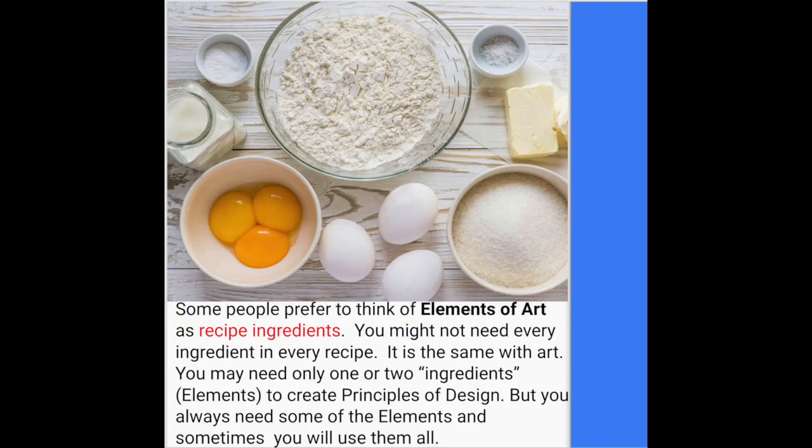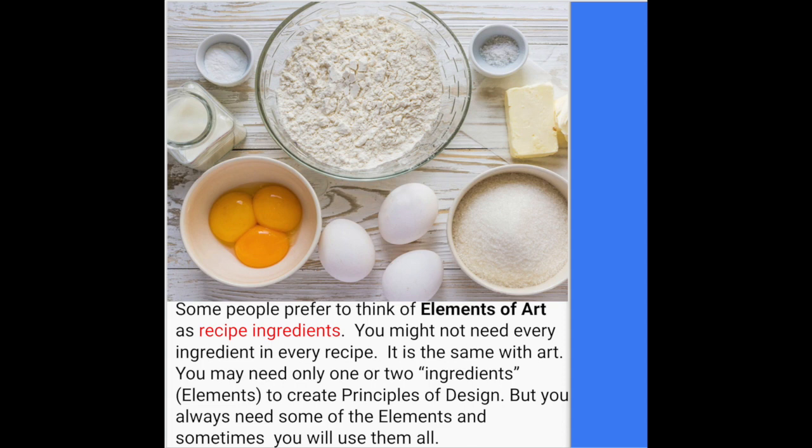If you've taken my class before, you might have heard me refer to elements of art like being the recipe ingredients when you're baking something. You might not need every ingredient in every recipe, and it's the same with art. You may need only one or two ingredients when you're making your art, as your elements to create the principles of design. But you always need some of the elements, and sometimes you'll use them all. Now, we'll go back to principles of design later. We'll come back to that and study that after we've studied all the elements of art.